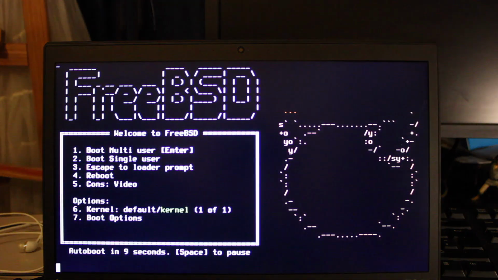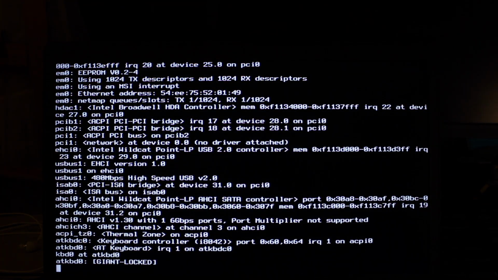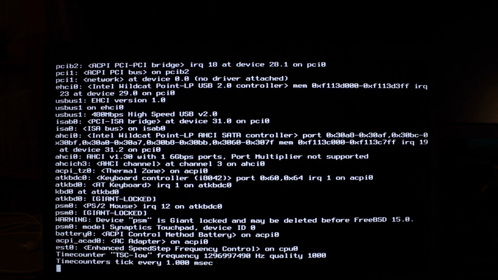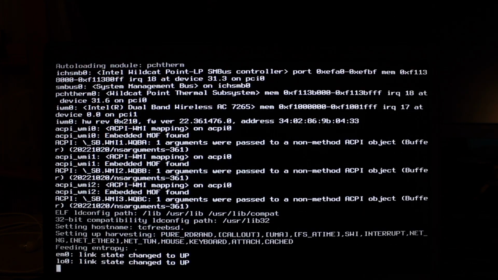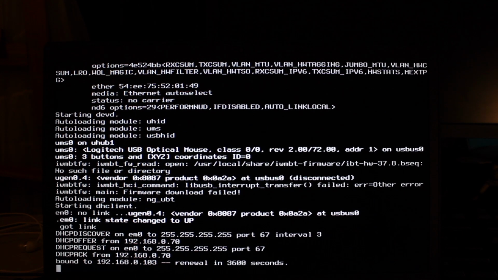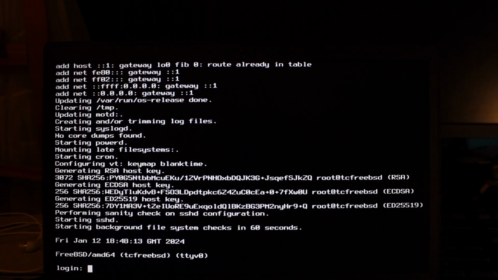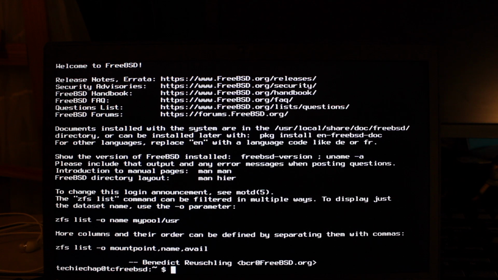Okay, ThinkPad is rebooting. Fingers crossed, everything has installed correctly. There we go, FreeBSD. That's the screen you want to see. I've pressed enter to quickly boot the system. Okay, that's looking good. We have an IP address off the test network. And there we are. I'll just log in there. That's FreeBSD 14 installed on a laptop in possibly just under 5 minutes. So there we go. And probably could have done it quicker.